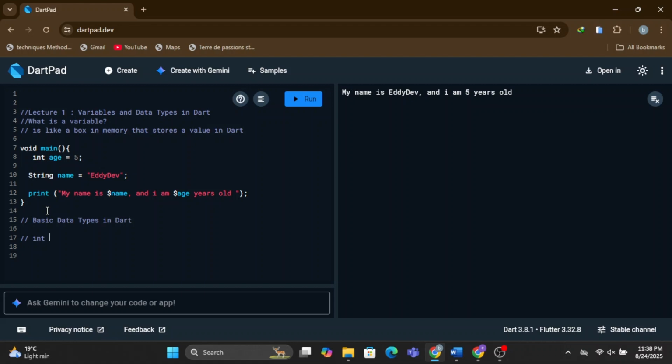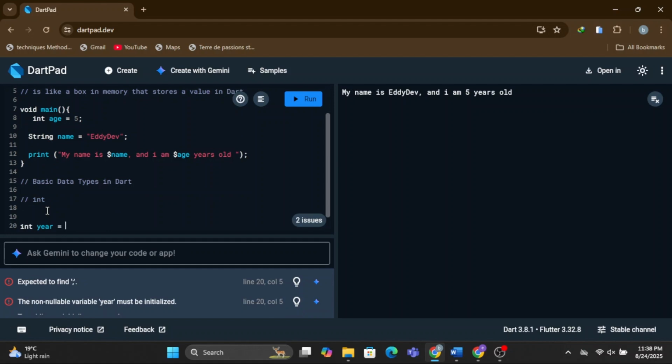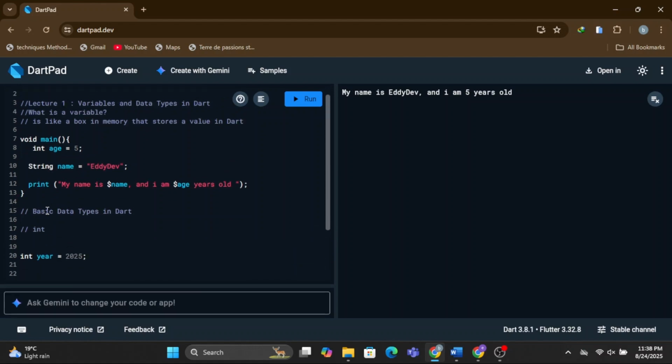I think you understand from there. It's an integer. Better know that. So I told you it's for numbers. We should know that. We have also what we call double. We should know that doubles are for decimal numbers. You understand? Floating points. So it's for decimal, something that has a dot. An example that I can give is a double.